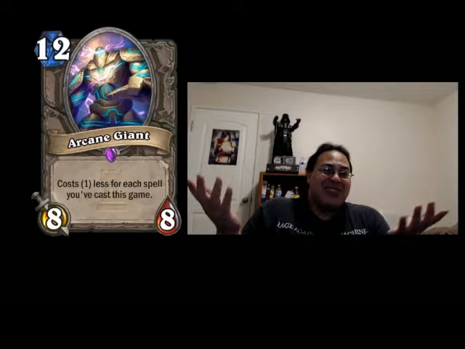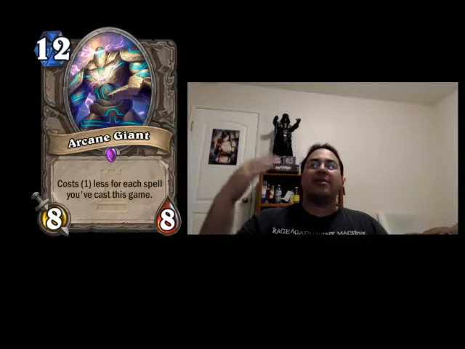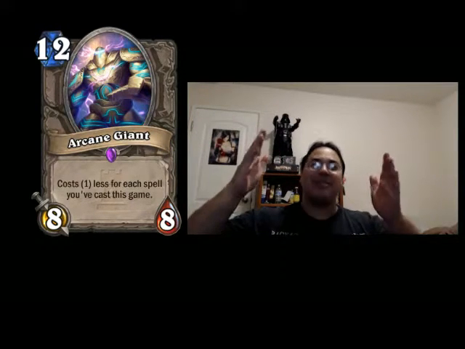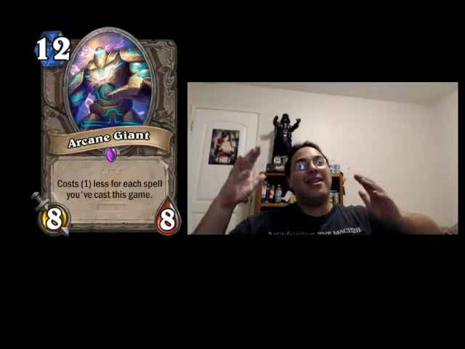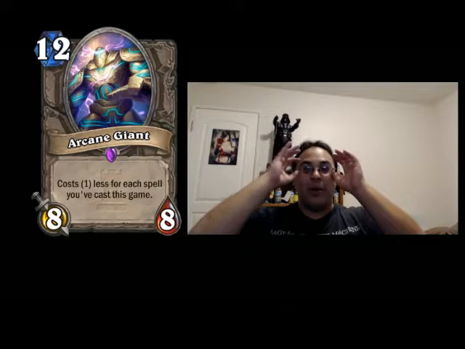So where's the edge? The edge really comes in when you're playing this card way late game. So what you need to do is have a spell-based deck that is a control-based deck, and then you can have a huge tempo swing by playing 2 Arcane Giants for 1 mana, 2 mana, whatever.